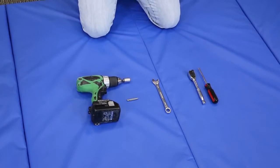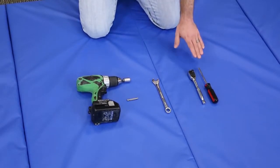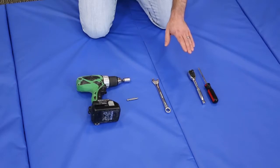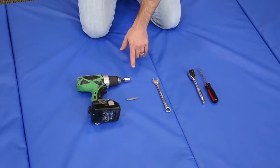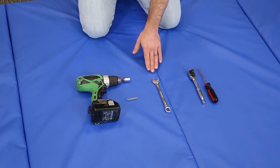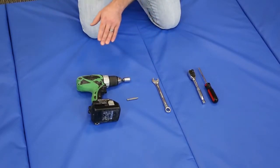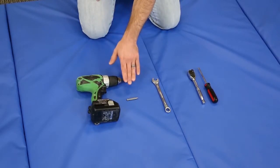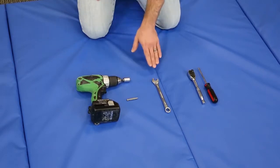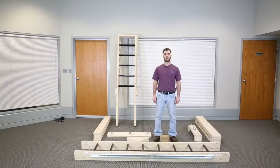If you choose to assemble this manually, you will need a Phillips screwdriver. I recommend a ratchet with a 9/16 socket and a 9/16 wrench. However, for speed, and in this video, I will be assembling with a power drill with a 9/16 socket and a Phillips bit for my power drill, as well as the 9/16 wrench.